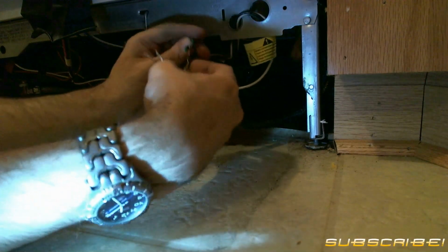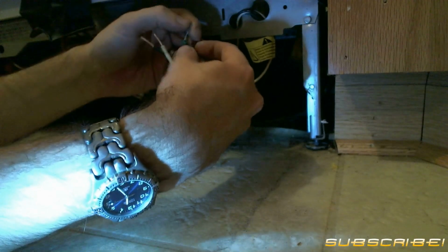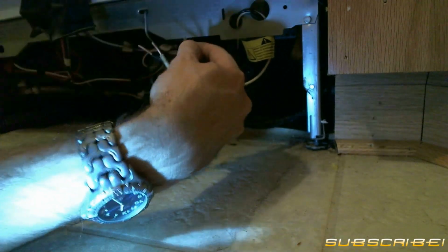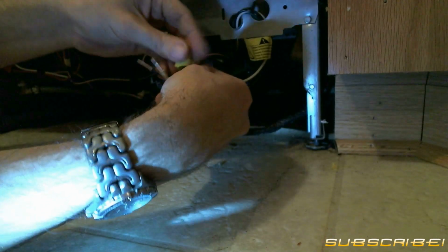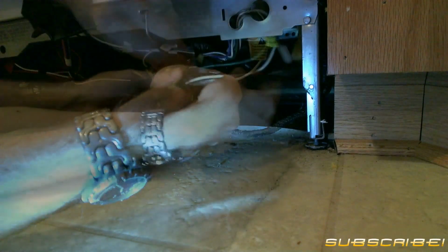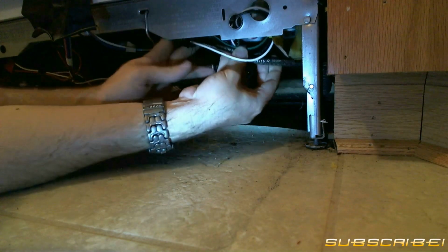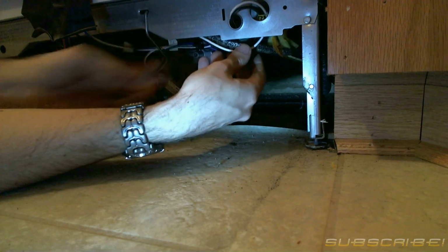Now it's time to reattach the power. First start with your green or ground, wire nut them together, and then wrap an electrical tape at the end. Repeat this process for the black and white wires as well. Alright, now turn the water back on. Alright, one last step. Go flip the breaker back on and you are back in business.